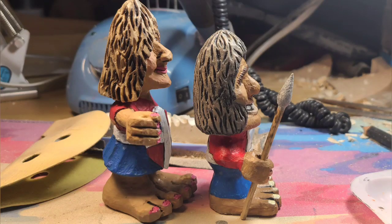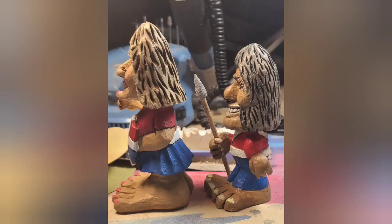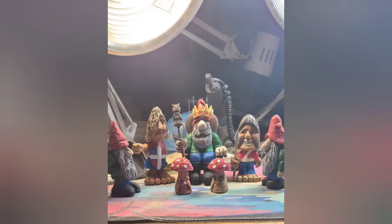If you guys have stuck around this long, I might as well show you what they came out looking like all finished. And this is what they look like right here. Yep, that's what they came out looking like, guys. We got a girl mushroom guard with big feet, and we got a little old man mushroom guard. There's the whole crew.